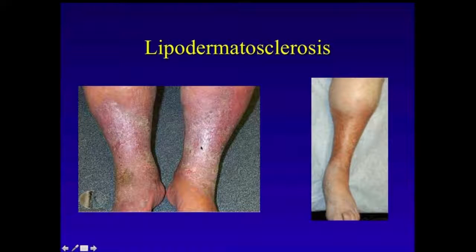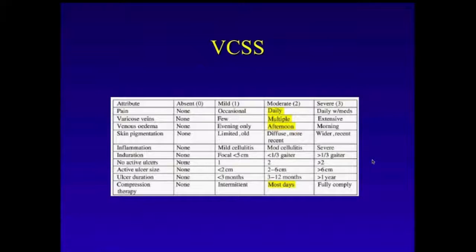This is lipodermatosclerosis. The skin and the subcutaneous fat have become sclerotic from the effects of chronic venous hypertension, and the skin starts to cicatrize down. This becomes really hard. There's really no plasticity to the leg, and eventually the leg starts to hourglass in. So when you see this, these are very classic findings of chronic venous hypertension.